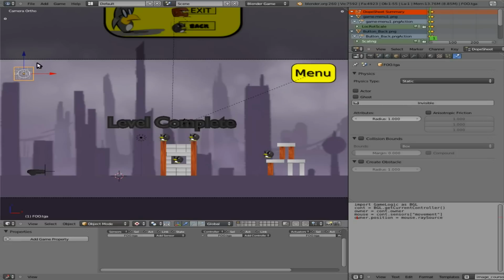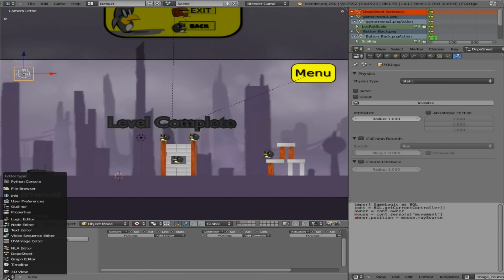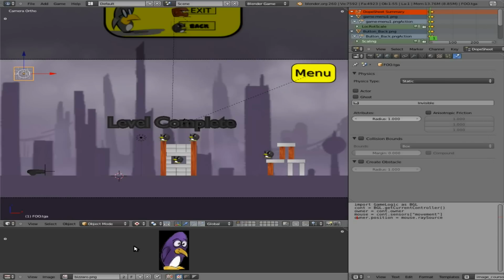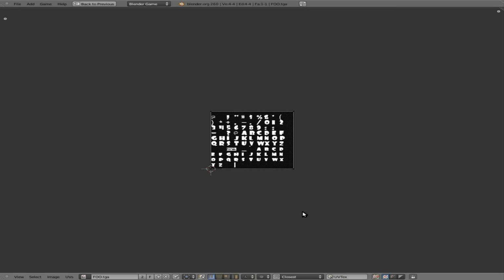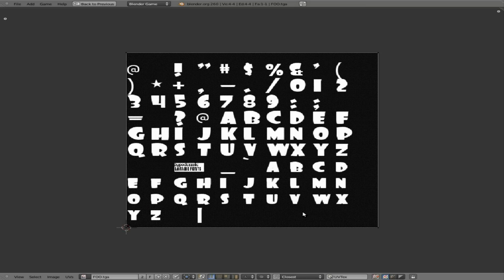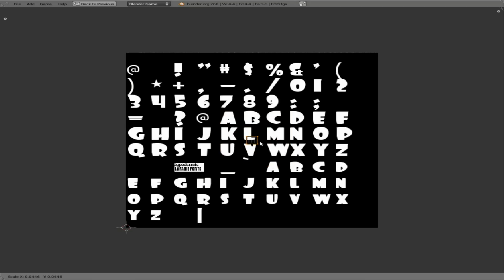And as you can see right now, it's a bunch of little letters and numbers on there. Let's change this view to a UV image editor. And we're going to hit Tab up here to go into edit mode. With the mouse hovering over here, I'm going to hit Control up arrow to make this full screen. I'm going to scroll to zoom in. I'm going to hit A to select the entire plane. Scale it down. And then G to grab it and move it over here.